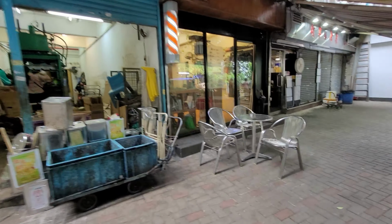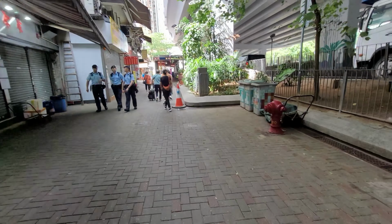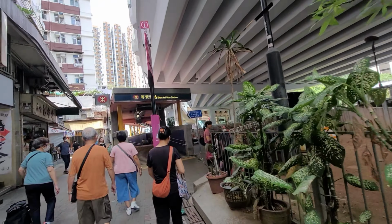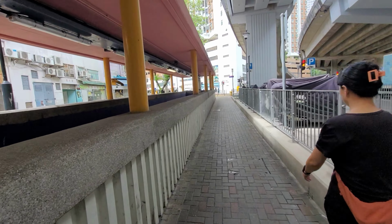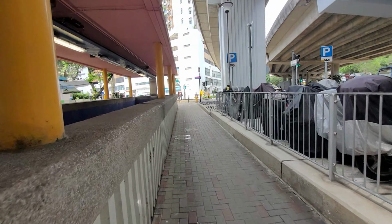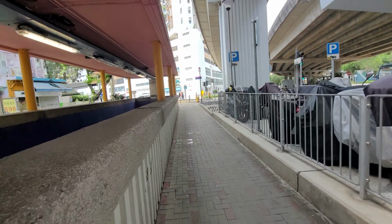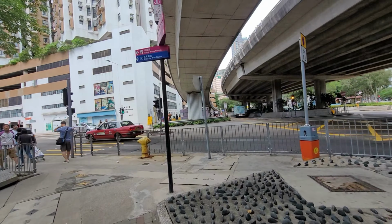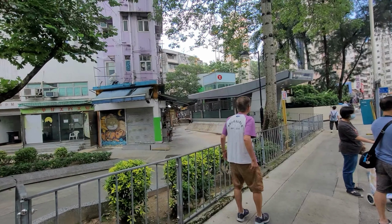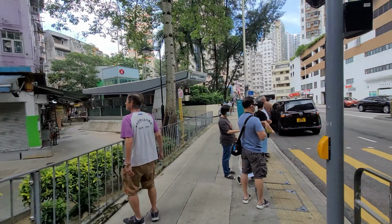There's a lot of recycling going on as well, which is great because recycling is, you know, it's critical. See the recycle bins and everything as well. You can see many elderly people are pushing trolleys that contain cardboard, which they sell according to the weight to various recyclers. Yeah, in Hong Kong, the elderly are really hardworking. You can see. You won't see any beggars, or you will hardly notice any. Many people are very hardworking, especially when it comes to the elderly. I guess it's just the culture and the mindset. And that's what drives the community. Also, the Hong Kong government really, really provides good welfare and good social security for its people, especially the elderly. Gives them good transport subsidies, housing allowances, education allowances, use of internet, many, many facilities.